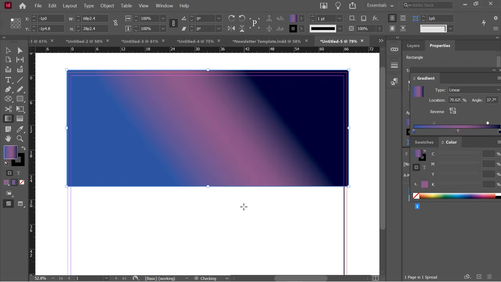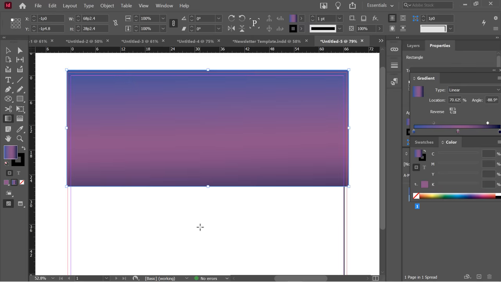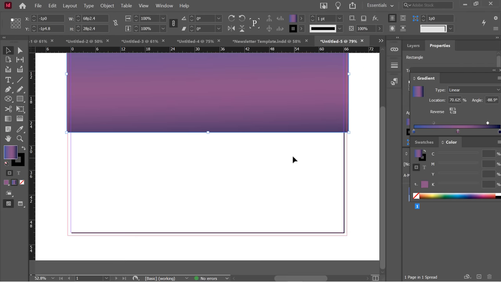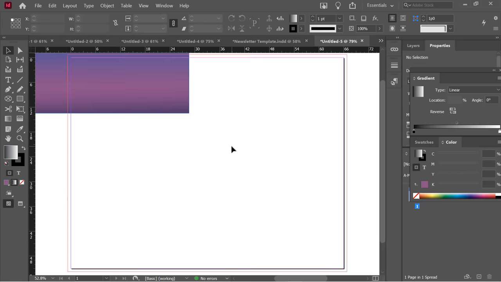Oh man, that's cool. It looks like a planet, right? I'm like out in outer space. Cool, whatever you want to do, you can absolutely control this, okay? Using, guess what? This gradient swatch tool. All right, so let me just relegate this to something else. Move this over here. And now let me just do a quick little ellipse.